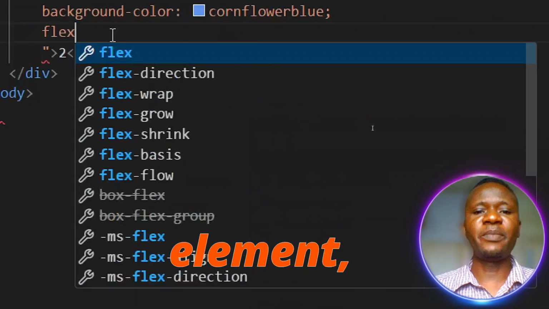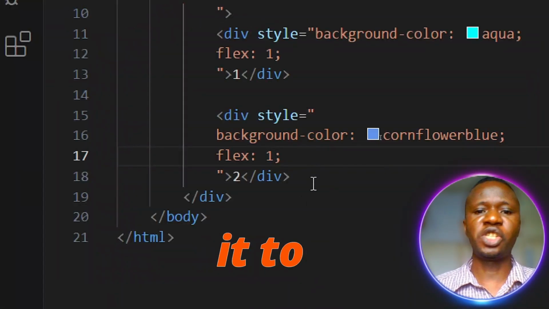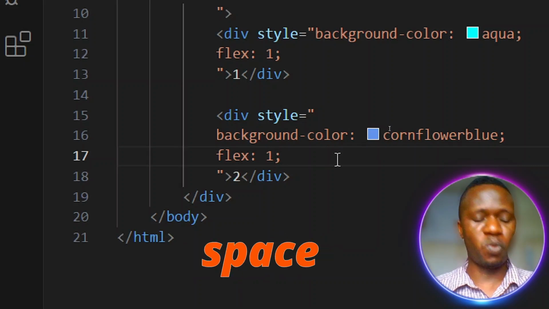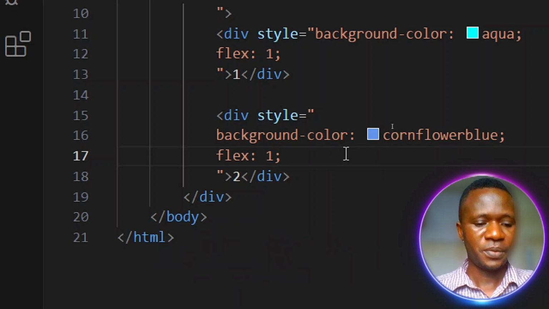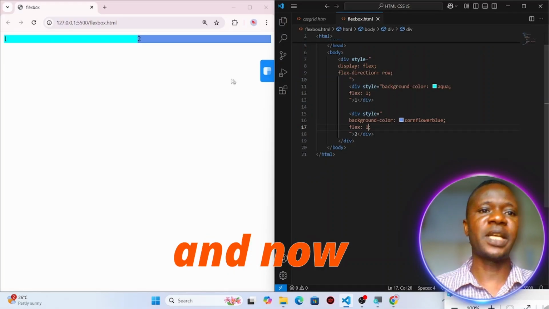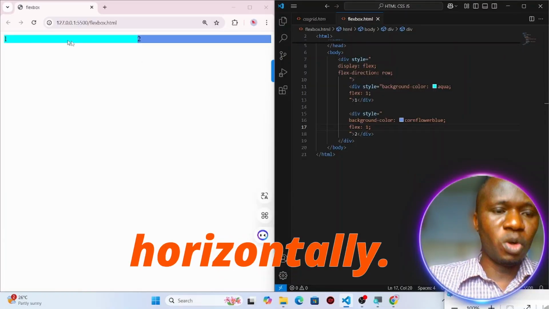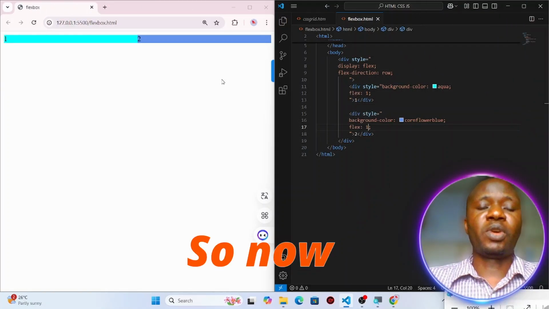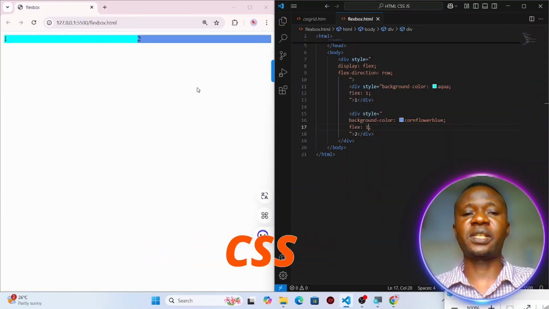So in the second element, we are also going to give it a flex of 1, which is telling it to take an equal amount of space on this container. We press Ctrl S to save, go back to our website, and now you will see that all of them have been arranged horizontally. So now this is one of the similarities between the CSS Flex and the CSS Grid.